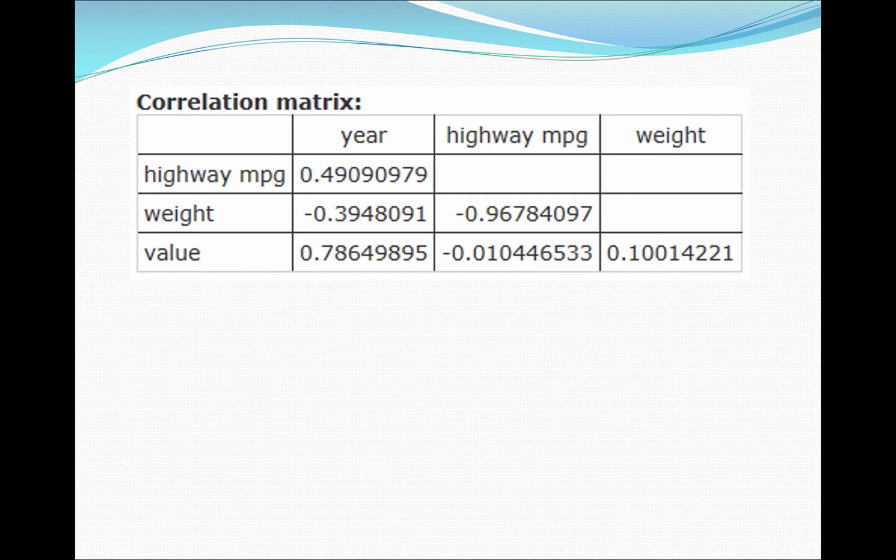So in order to measure the linear strength of a relationship between two variables, we will use what's called Pearson's product moment correlation coefficient. It's also called the R value, and that's what we'll typically call it. The R value is something that you can calculate from two quantitative variables. It will measure the linear strength between the two variables.